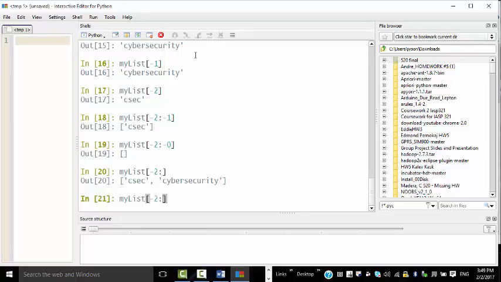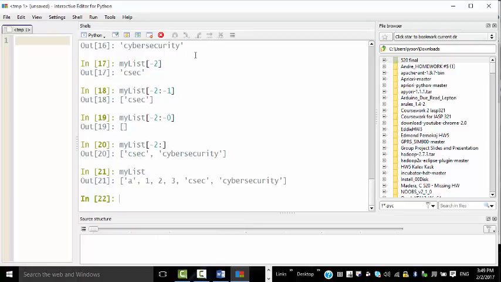In the same way, if you leave the start blank and put 3, my list is this, but if I do this, then what is returned? It returns the first 3 elements, up to index 3. The beginning is not specified, which means it begins from whatever the beginning is.